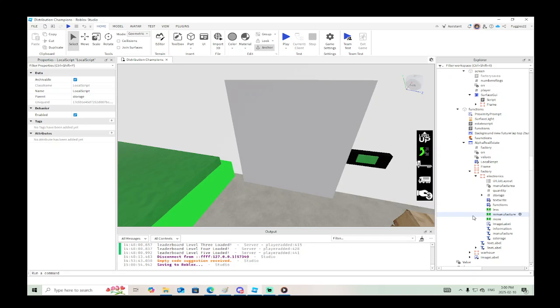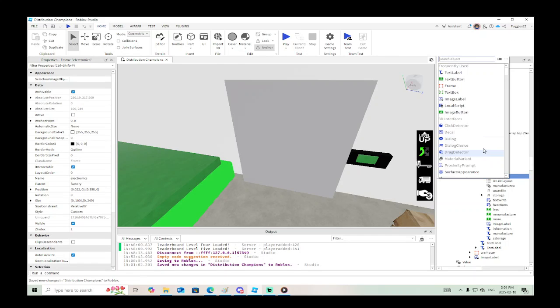Now, the next thing we need to do is tell it to manufacture. So we need to insert an object. We need another local script.